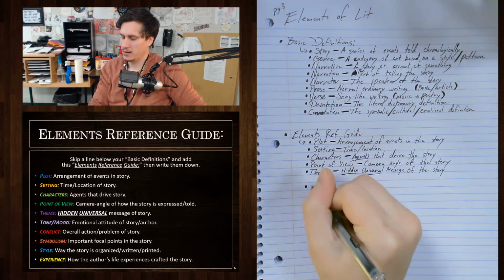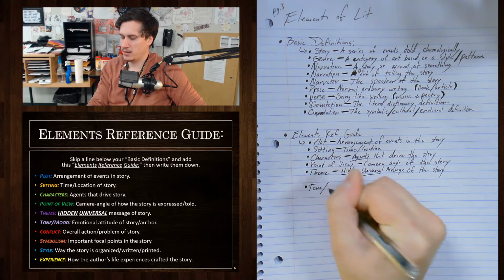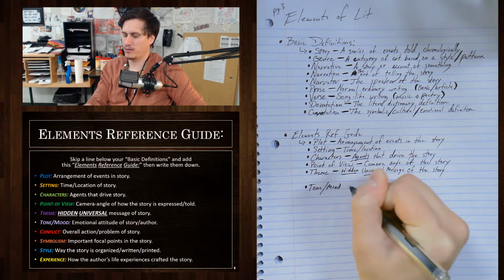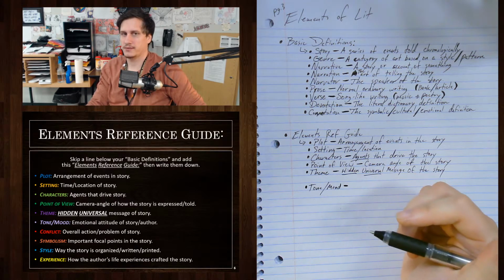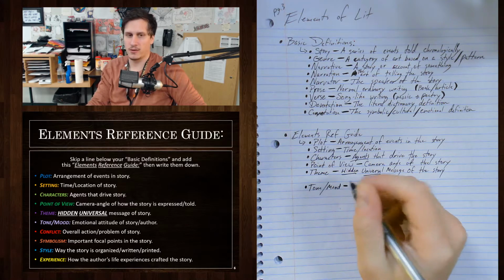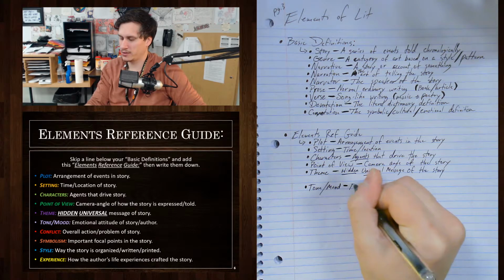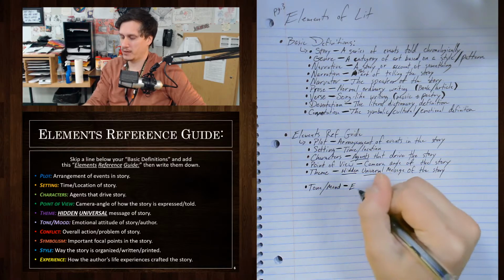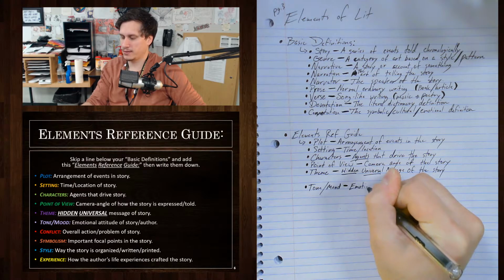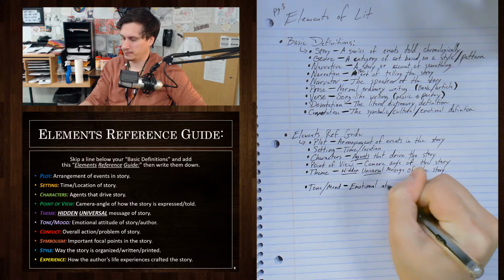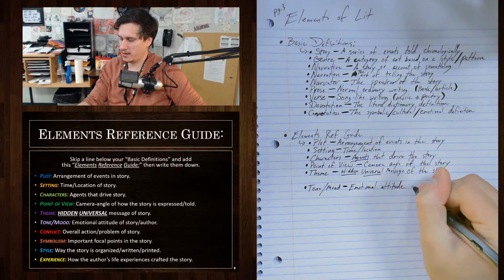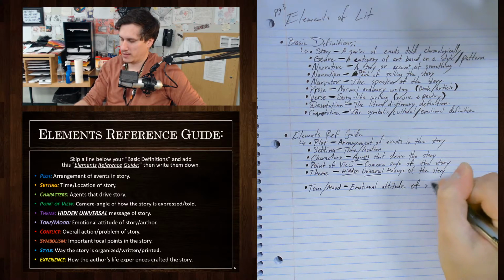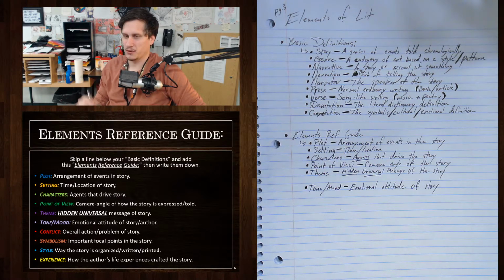All right. Next, you have tone and mood. Technically, just so you know, tone and mood are different things. At the high school level, it's kind of just a technicality sort of thing. You can worry about that when you go to college, take college English. For my definition, I'm going to lump them together, and I'm going to say it is the emotional attitude of the story. I do dive into the differences when we actually talk about that element. But for now, let's just simplify it. It's the emotional attitude of the story. All right?